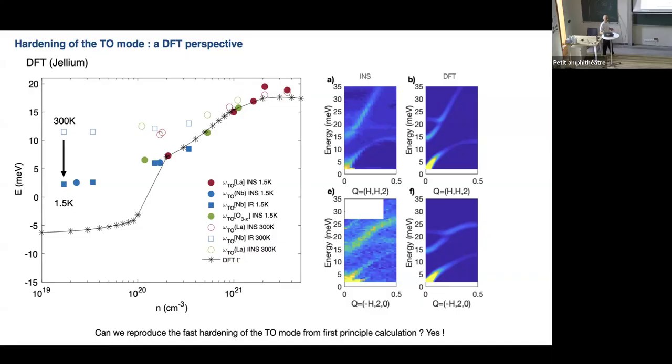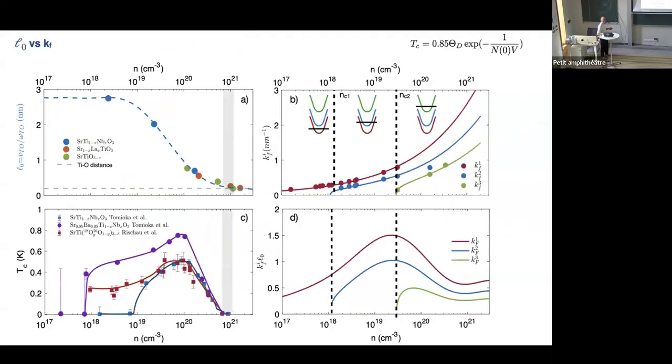Maybe you're going to say it after, but maybe here is the moment to say that in this plot, it is clear that at 10^20, something happens. Is this the peak of the superconducting dome or the end of the superconducting dome? So actually it's a good question. The problem of the DFT calculation is, as you know, that it is very sensitive to the lattice parameters that we choose. So this regime here is very sensitive to the lattice parameters. The way that we did the calculation, we said, okay, let's start from the high doping. Yeah, but I understand the calculation, but about the experimental superconducting dome. Yeah. 10^21, are you going to show it maybe afterwards? Yes. Sorry. No problem.